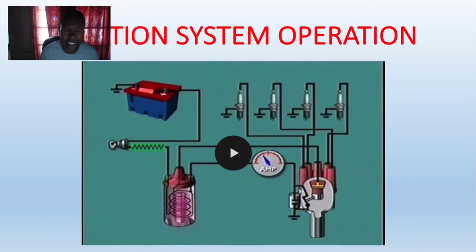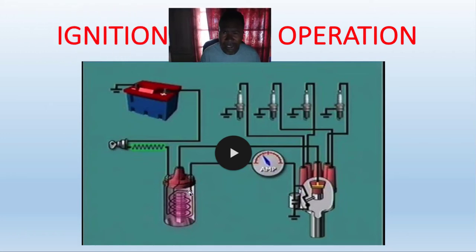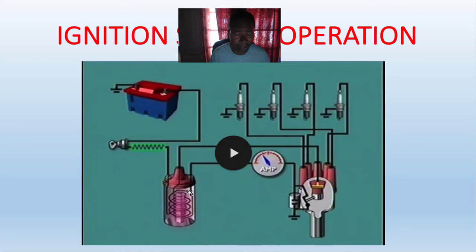Here's a basic ignition system setup. Now, I know it's hard to see with the play button in the middle, but here's the coil. This is an old school system also. Battery, ignition switch, resistor, spark plug, distributor, rotor, and inside a set of old school points. Okay, old school points internally.